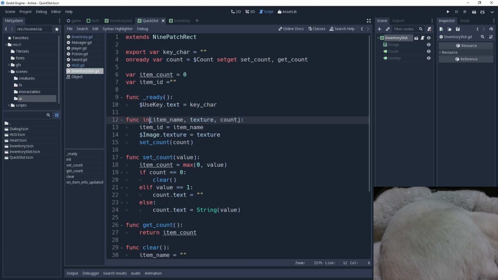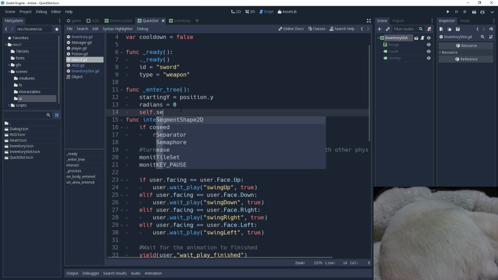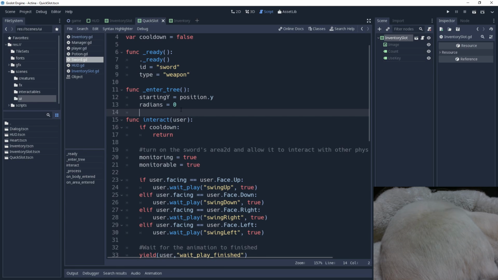No, man. Set. That's where it's at. Set's where it's at. Is there some kind of built-in set or something? Self.set? No. Set? No. I'm not sure.